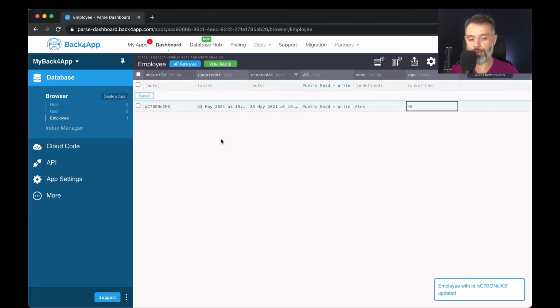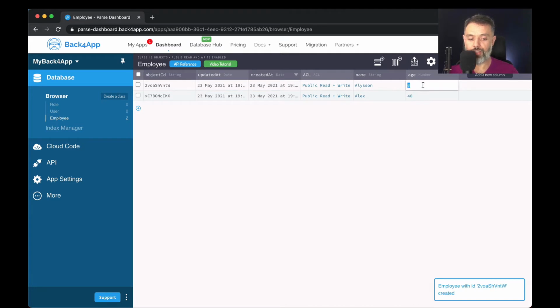But if I try to add a new record and type Allison, and on the age, it's expecting a number. So if I try to write some letters in here, it won't allow me to type because it's expecting a number. So it will get my database sanitized from the very, very beginning. If you try to save an object here programmatically, it will as well validate the formats of the data before saving and report errors back in case you try to save a string instead of a number. So Allison is 41. And now it will allow me to save it.